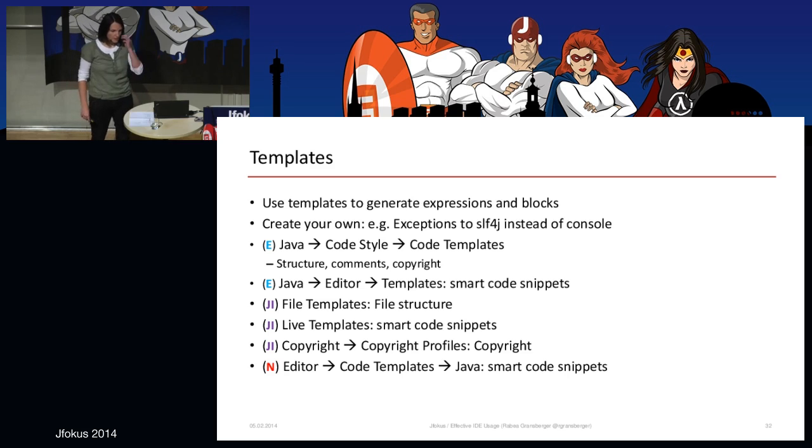And what you can also do with templates is have copyright notices in your files, and maybe you don't like the smart code which is generated by default in Eclipse, for example. If you generate a getter and setter, it will have this nice "get something" comment, which doesn't say anything, so you can also change it there and just remove the code from the template so it doesn't do that anymore.